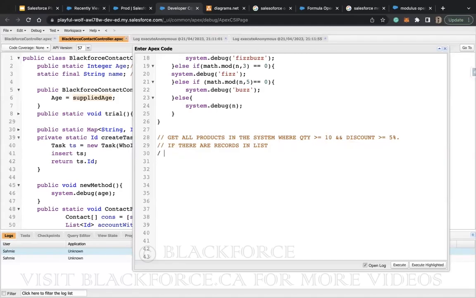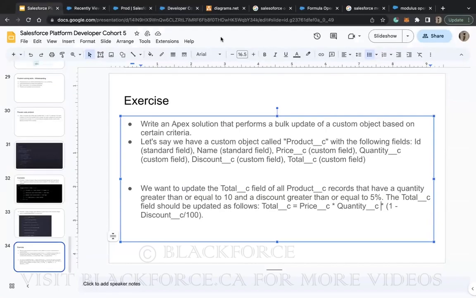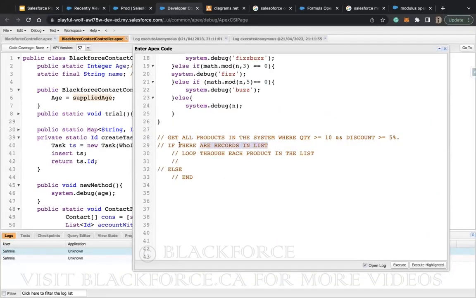Well, I'm going to just quickly do an else statement, right? Else. Because I know we don't need to do anything if there's no record, right? But if there are records, we want to loop, because you want to perform actions on each of the products. I'm sure you know this is a list, right? So you want to loop through each product in the list, okay? This will make it a bit more descriptive. So loop through each product in the list. Then you can do the check size of list there. No, we already checked. This is the check size.